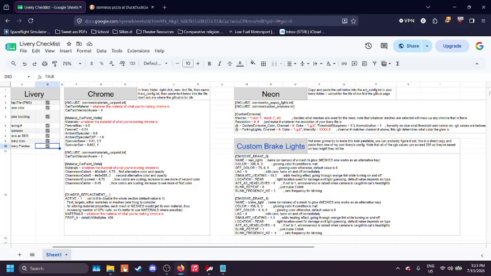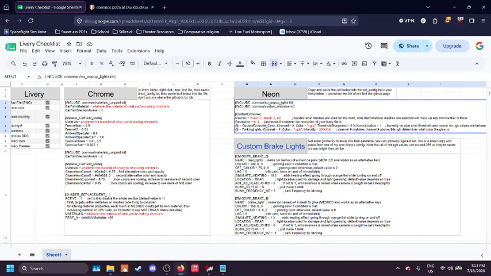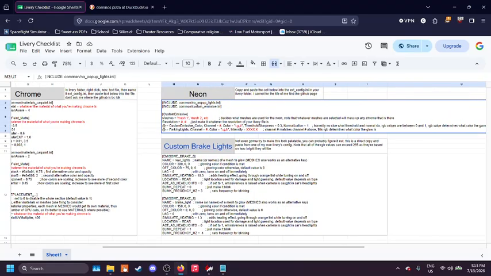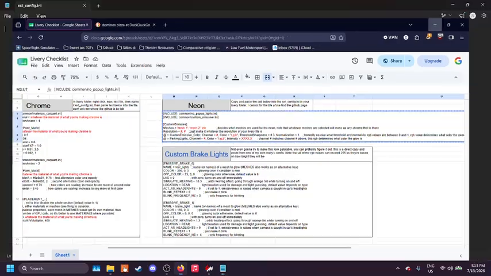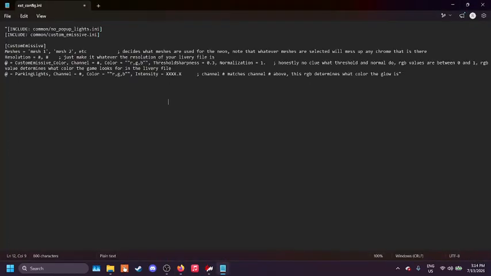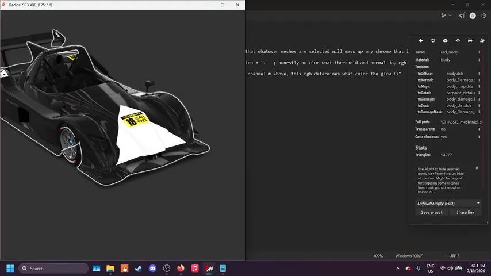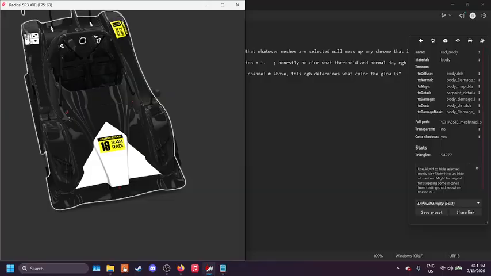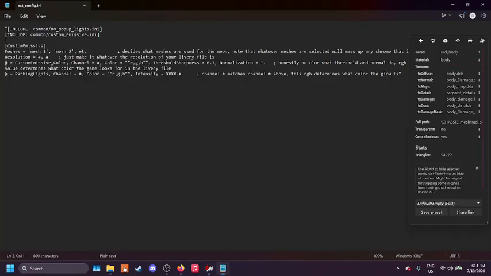And then that is where we're going to want to go to this cell on the document. I'm going to copy it, just paste it in there, and the mesh will be under name. You can copy that right there.